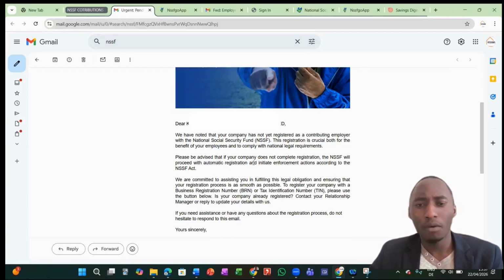If you fail to register with NSSF, they are mandated to automatically register your company, and they start applying the law upon you once registered.